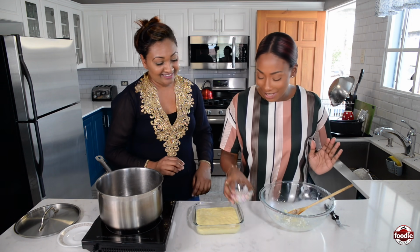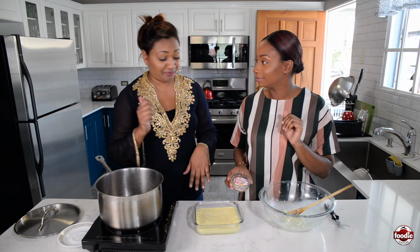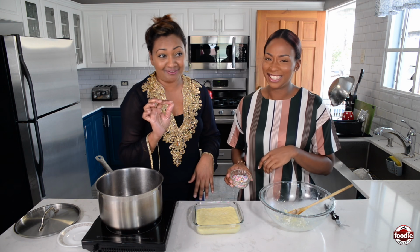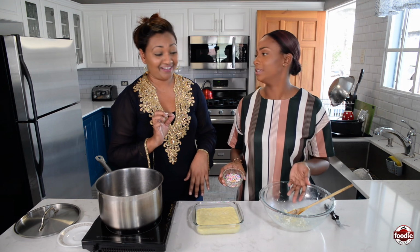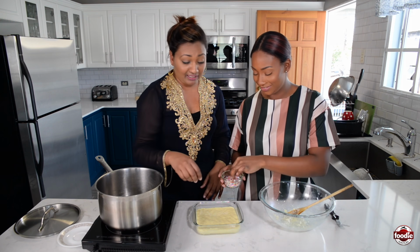So now we're going to put sprinkles and decorate it. We have these colorful sprinkles. We're using these today because the shop down the road didn't have any of the little circle ones. Yeah, we had to work with what we found. So feel free to use whatever you can find. We're just going to sprinkle it evenly.